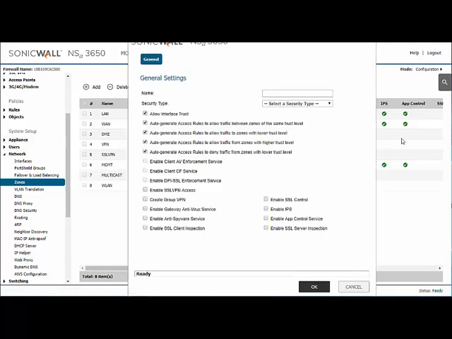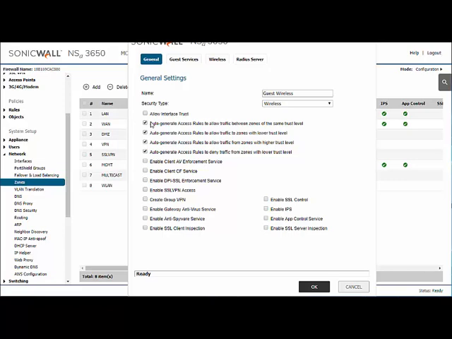Okay, from here, we're going to go ahead and name our zone. So I'm just going to name this Guest Wireless because that is what we are doing in this example. And I'm going to set it to be the wireless security type. And I do not want to trust this interface. It is a guest wireless. I need maximum security on this. However, from that, it is easy to think, well, maybe I should put in all of my security options here. That's not always what you want, but we'll get to that in just a second.